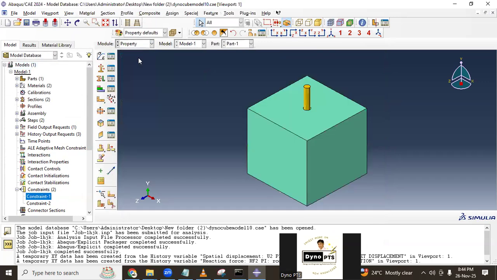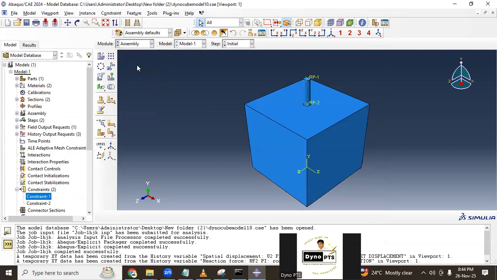We can see these are the parts: the yellow color indicates the steel material and this color is the concrete material. In the assembly, to apply the pulling force, a reference point one is given at the steel member, and reference point two is given at the concrete structure. This is the concept.